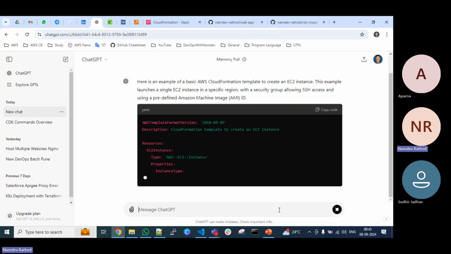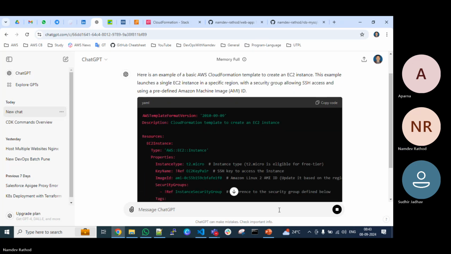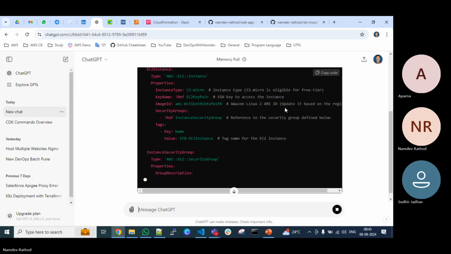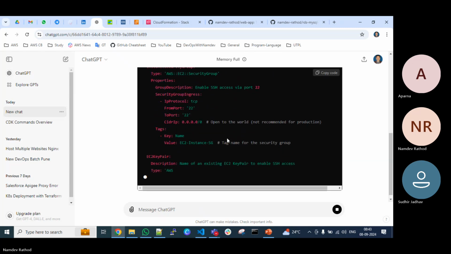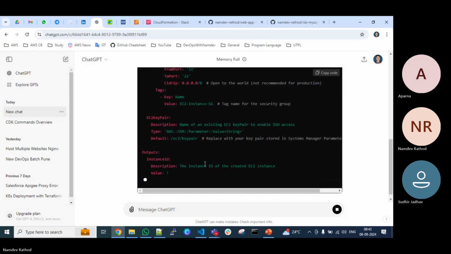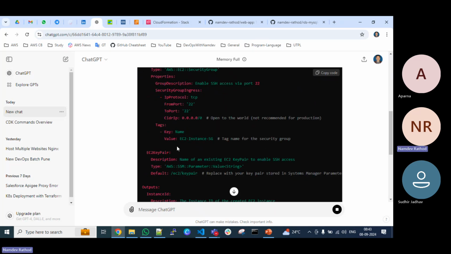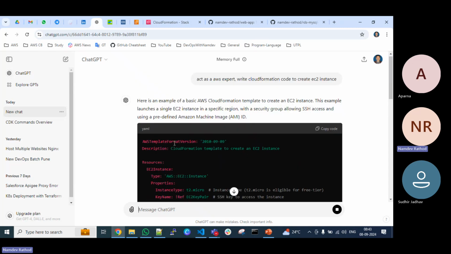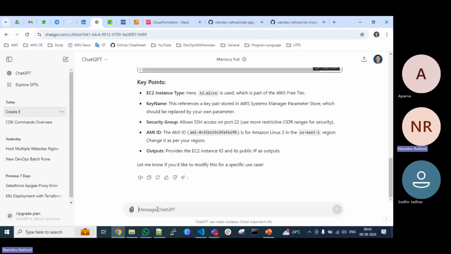So we need to write unnecessary, large code here, and it's a little bit hectic also. If you maintain the YAML file or JSON format here, it will be a little bit time consuming.